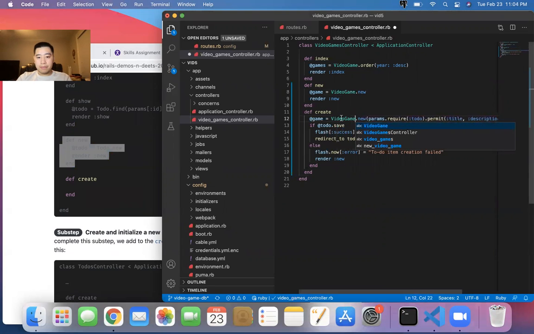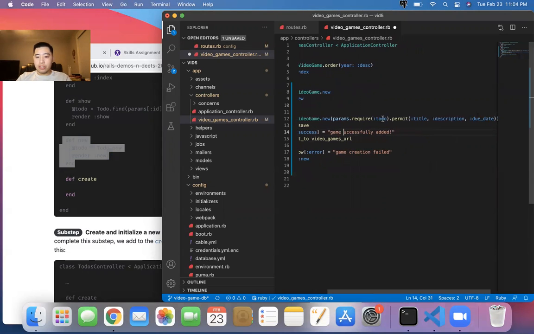And then also right here, we want to change that. We also need to edit this, right? Video game creation fail or game successfully added. So right here, we also need to change this.